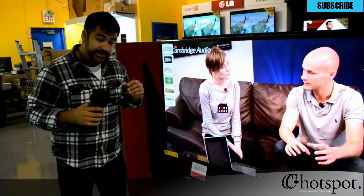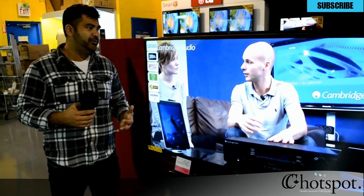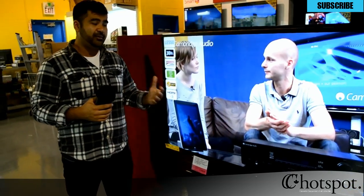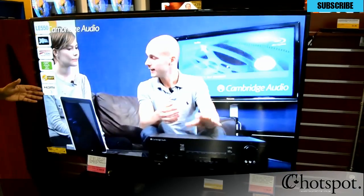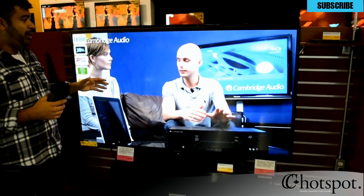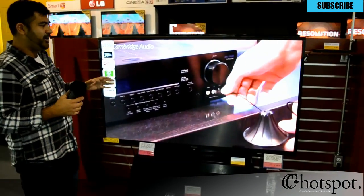Now, if you're actually considering building a theater room for someone in your household, you always have the option of using a projector, but if you prefer the actual dedicated screen from a TV, we have some of the larger panels from Sharp. This is actually the 70-inch LE550 series, probably the most cost-effective large panel on the market, currently going for only around 2K. So definitely something to keep in mind if you're looking for a larger panel.